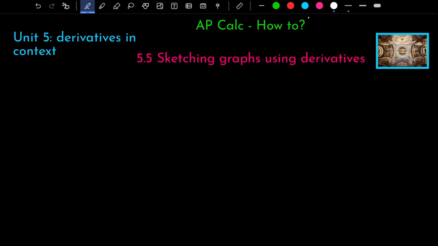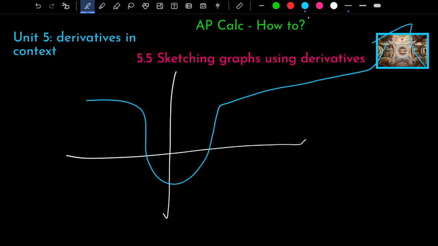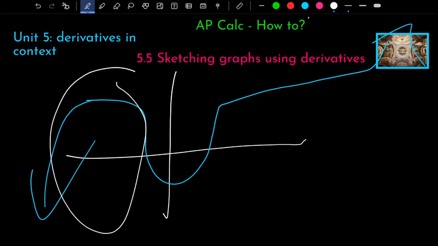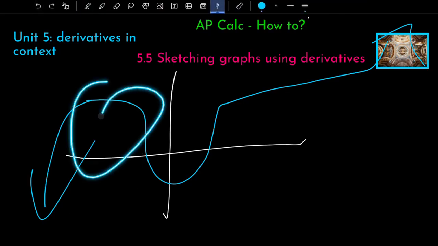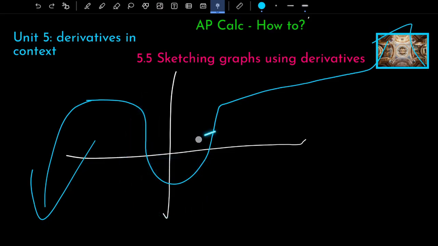Given a graph of f of x, describe the shape of f of x. So if I give you a graph, you have to describe the shape. How are we going to do this? We can use terms like concave up, concave down. Say it's concave down from here, point of inflection here, concave down, point of inflection, concave up. Then you have x-intercepts, you have x-intercept again, and then you can say it's positive, positive, increasing. This will be used for velocity and much after that.